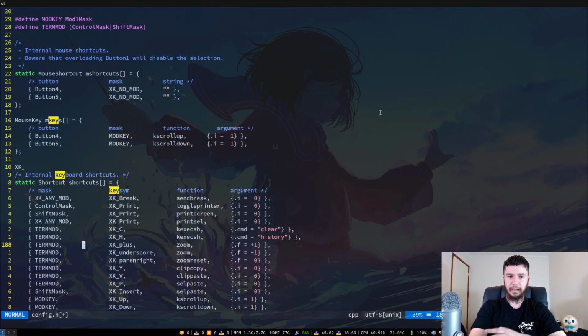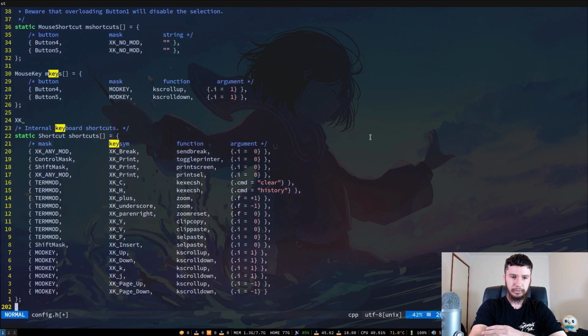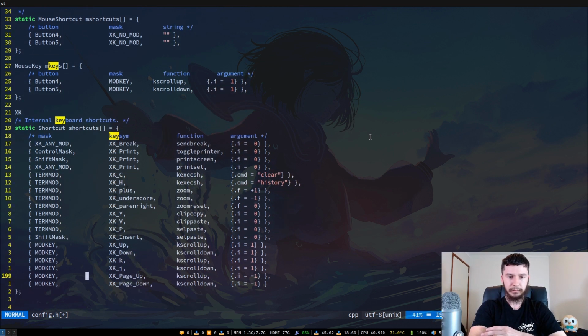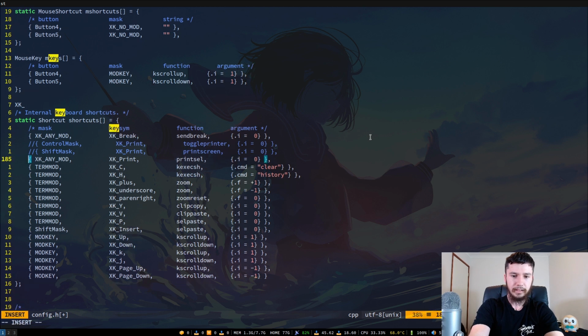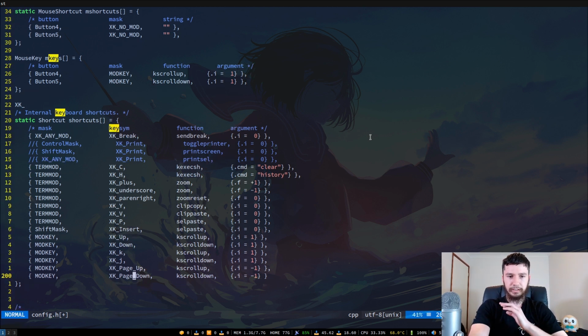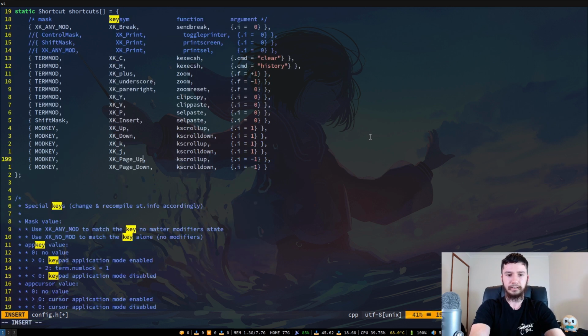Okay, so from that, let's say we want to, just for the sake of testing, I'll just remove these ones so they don't end up conflicting with it. I'm actually not even sure what these do exactly. I've never used them myself. So let's say we want to change my scroll up binding to print for whatever reason. So if we put in print like this, now we've entered the correct keysym for printing.